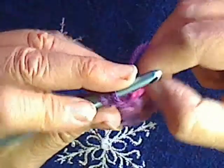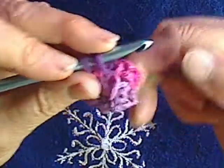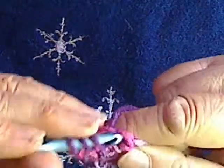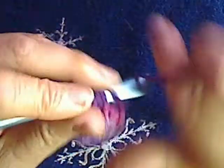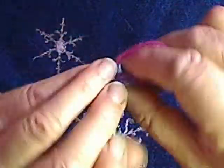And you can see in the bottom here. It's easier with the Tunisian because you can see how your stitches come up. You know that this bottom one here is your base. Go through that. Oops. Bring up a new base stitch. Put your yarn through your base stitch to bring up your loop. And then you back up your triples. Just like that. Go back through. Go back through.